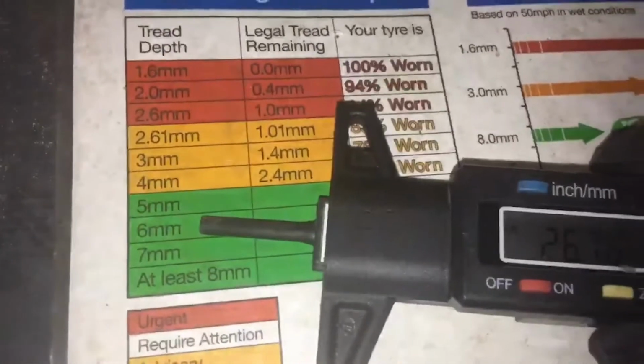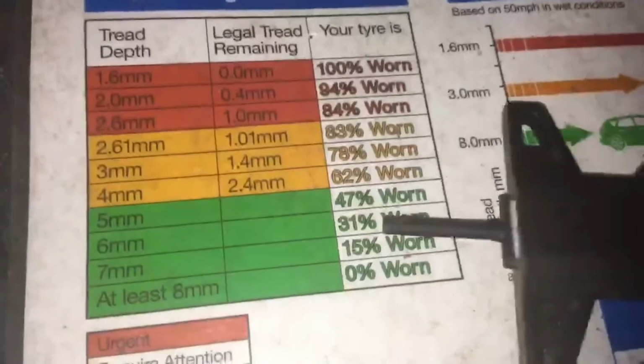The passenger side front tyre around about 6.2mm, and the driver's side front around about 6.3mm, so quite a bit of life left there. If we look at the tread depth gauge just here, so you are around about 6mm, which is around about 31% worn, so plenty of life left there.